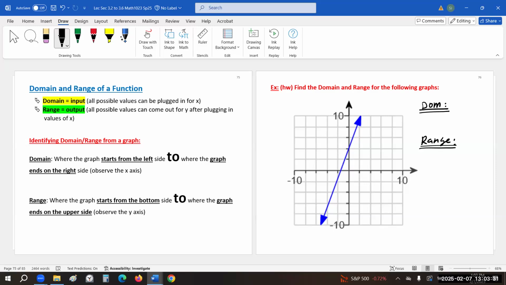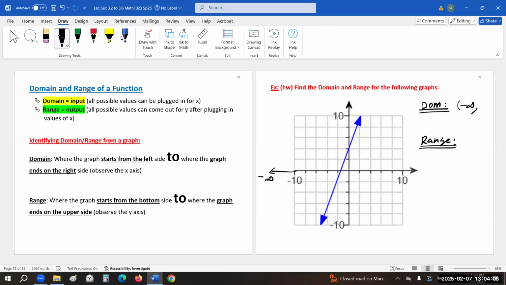Ready? So the arrow means the graph is going on forever. If the graph is going on forever, what is the leftmost point we have in the graph? Negative infinity. Every x value we see in the graph, the more the graph is going downward, we're using all these x values. The smallest x value will be the smallest number in the number line, negative infinity. So domain starts from negative infinity.